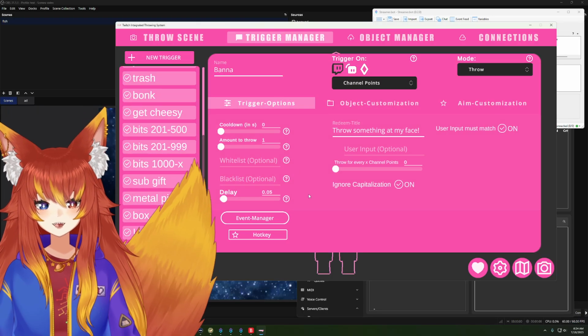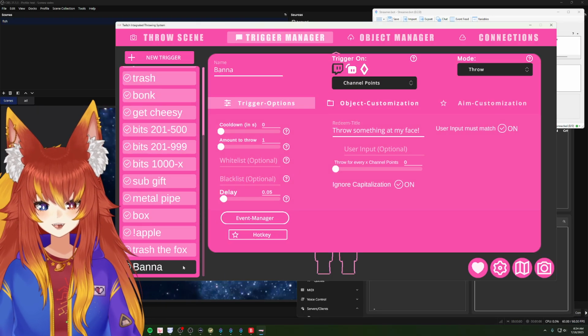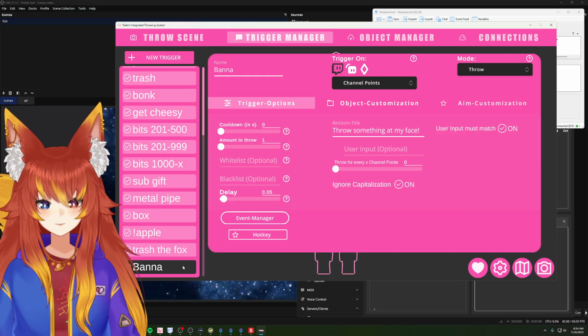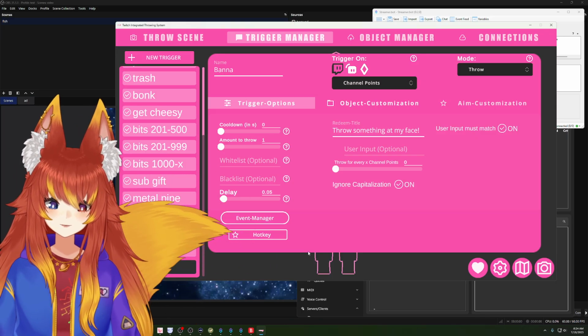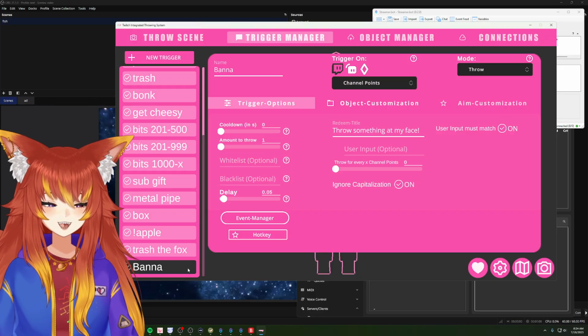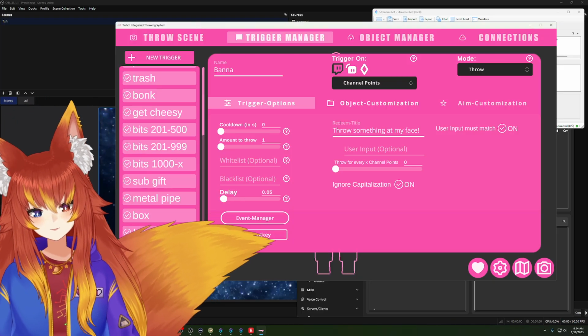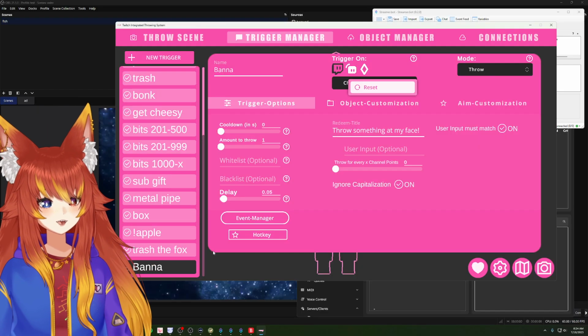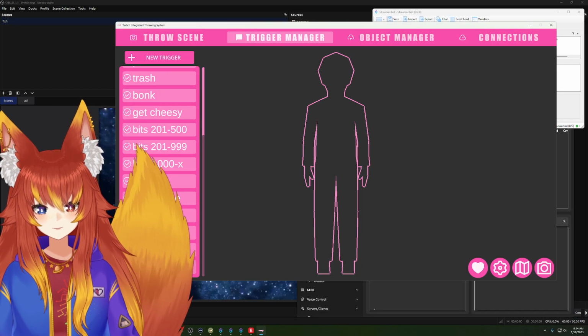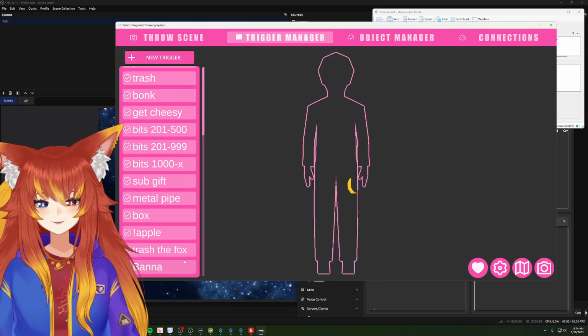Okay, we got the banana. Then we're all set. I would have been all set if it decided to actually load and not freeze. I guess it just really enjoys freezing, honestly. There we go. Yeah, we got a banana. Look, it's a nice banana.